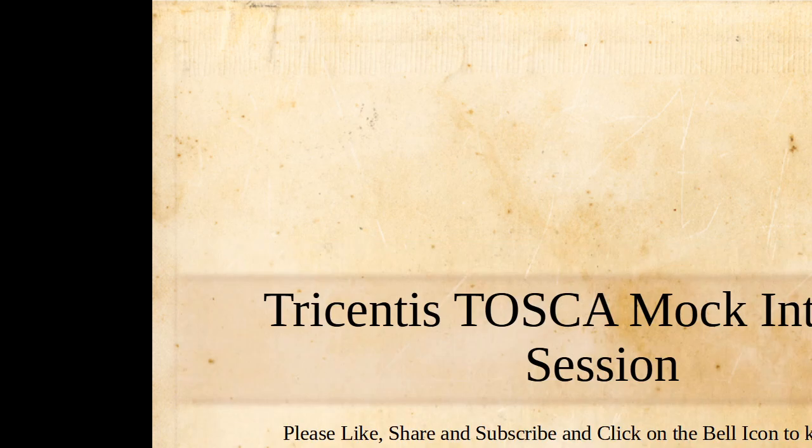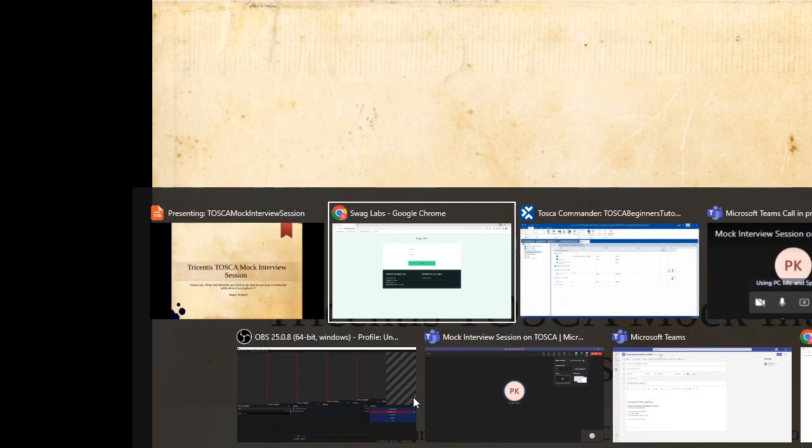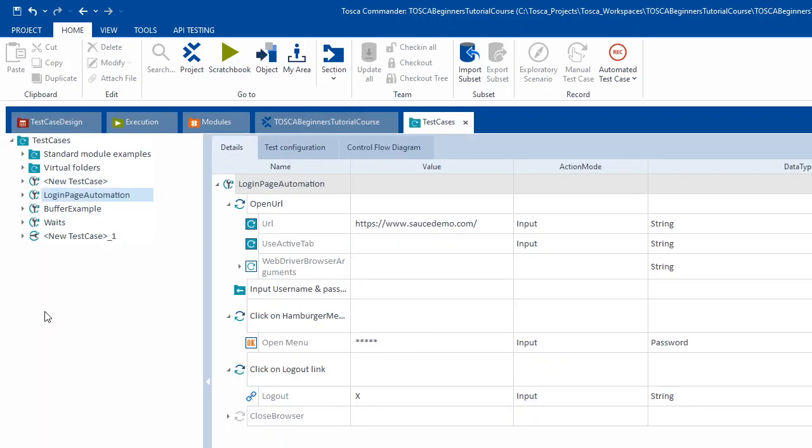Perfect. Move to the next question. Let's say I want to validate if a certain file exists on my system or not. What module would I use for that? In your machine, there is a certain file at a particular location. I want to validate if that file exists in that folder or not. How can you do that?